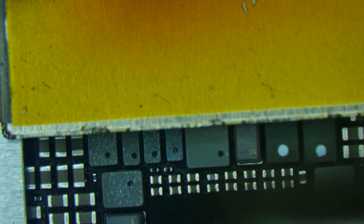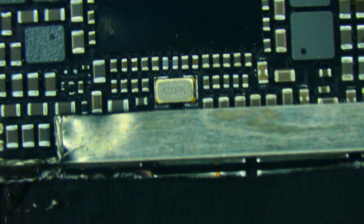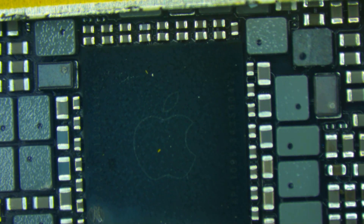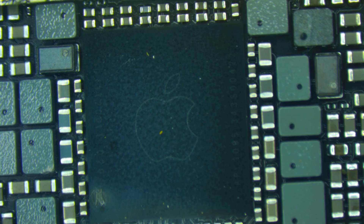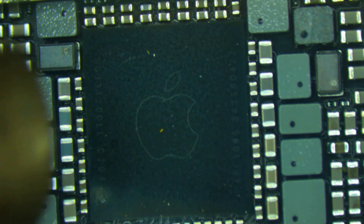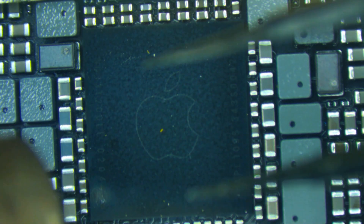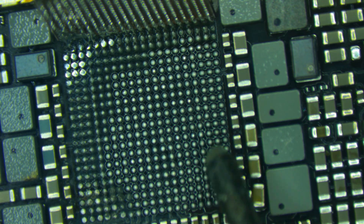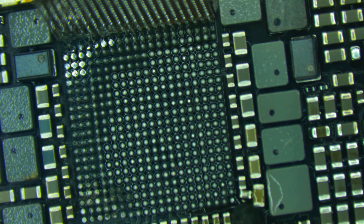I've got a little shield here to protect the CPU — going to get it semi close to the edge. It has a shield down here so it's fairly well protected from direct heat. We're going to come in with hot air, heat up the PMIC, and remove it. I'm going to add a little bit of flux — and it looks like I accidentally pushed off a small capacitor down here.